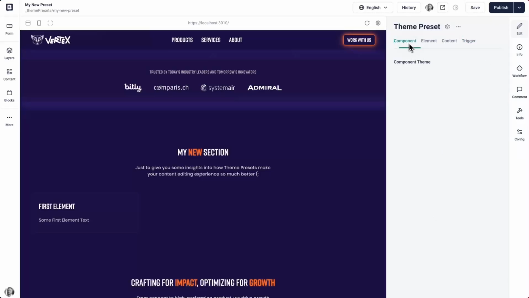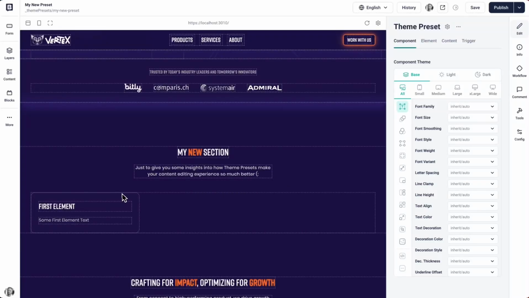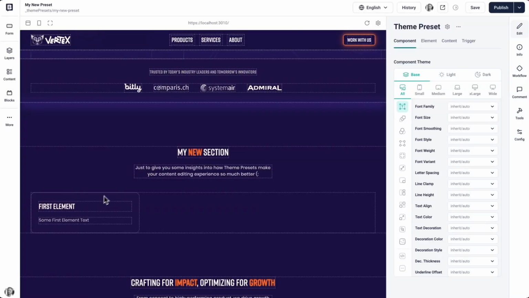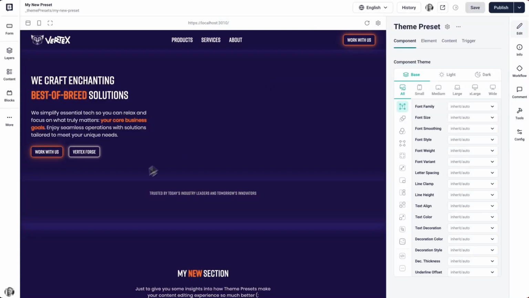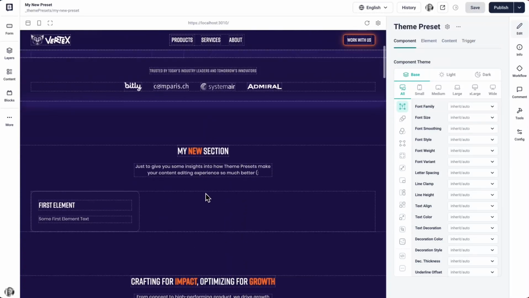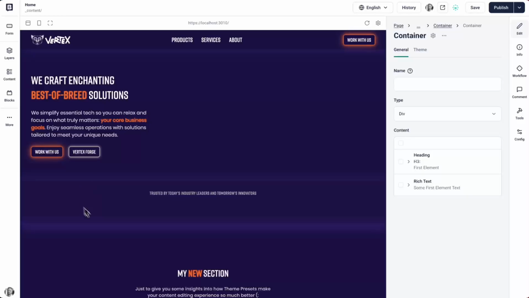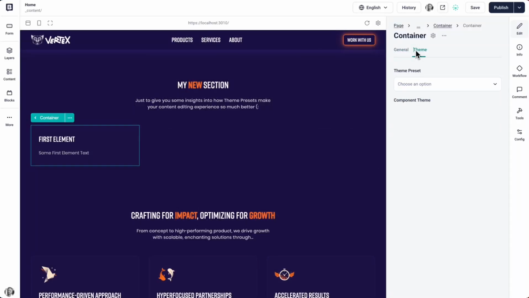We will interrupt the theme preset styling for now and go directly to our playground section to demonstrate the difference between using theme presets and setting individual component theme styles. As the theme preset sets a specific preview URL, when interacting with any of the content, outlines, or objects on the previewed page, you jump directly to this component instead of remaining inside the theme preset.